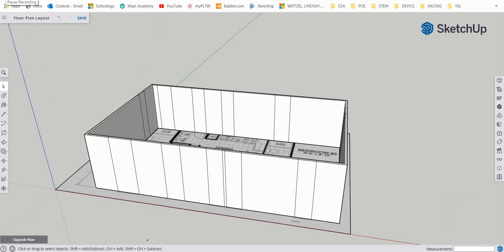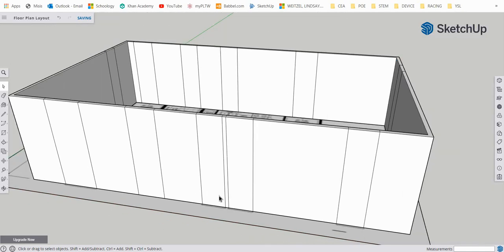All right, all better. So now what we're going to do is throw a guideline at about 7 feet, because doors are at a 7-foot height. So I'm going to zip in on this, also hitting save here and there, and grab the tape measure tool.